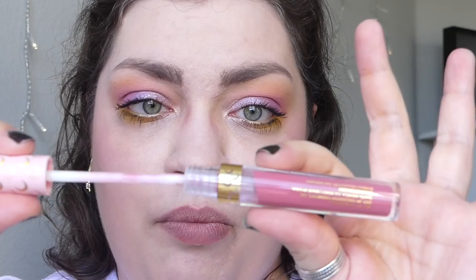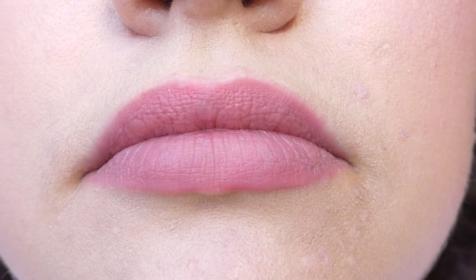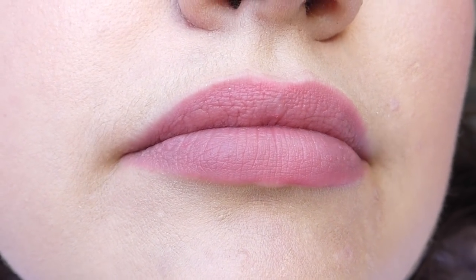This is the Ultra Blotted Lip in Bunhead. No smell maybe? This is a lot brighter of a pink than I thought it was going to be — so much more mauve-y in the tube. I really don't know that I've tried this formula before, kind of that light blotted lip look. I feel like it looks a lot more punchy once it's on the lips, but it's not a bad thing. Just expected it to be a bit more mauve.